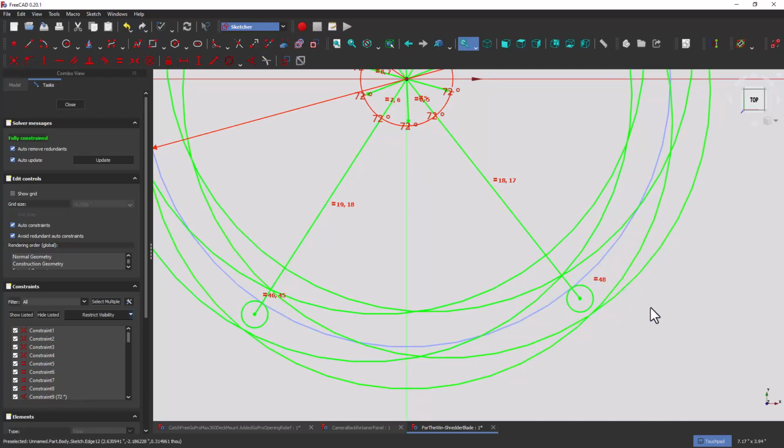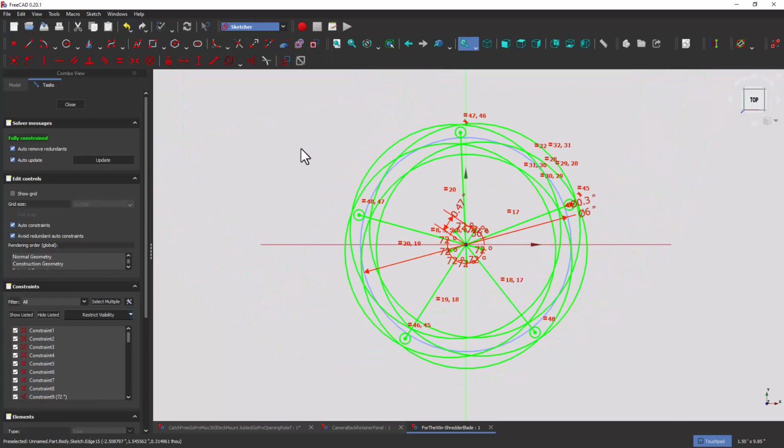Now look at that, it went green. I wasn't even driving for that, but we went all green on this. The thing is fully constrained. I wasn't really shooting for that. And something to appreciate. I'm going to do a Control S on here to save that, and let's take a walk back and see what it looks like. There we have it. All right.